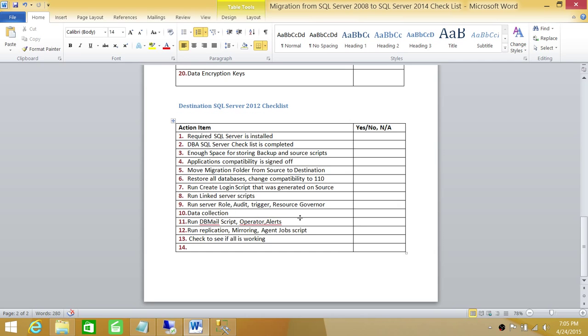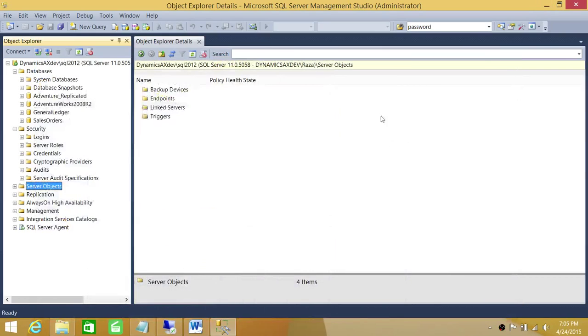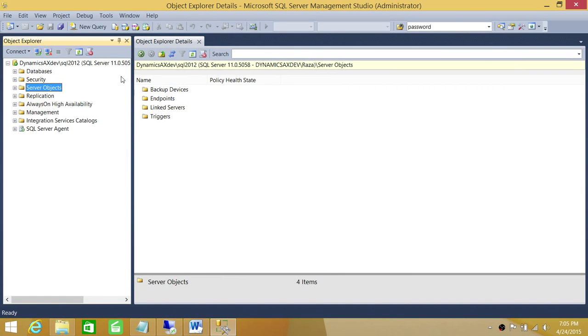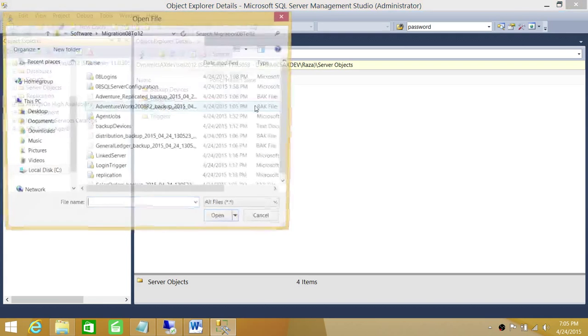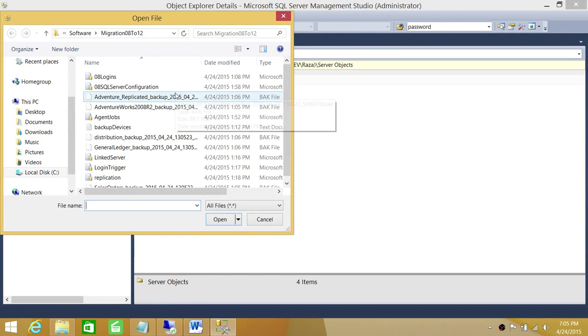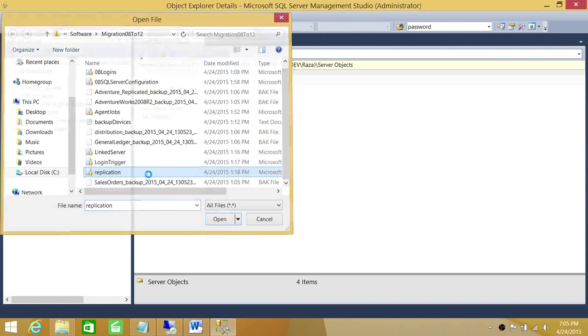If you scripted out the whole replication, then you scripted out the jobs as well, and once we run the script, you will see those jobs get created. So let's go ahead and work on our replication now. Let's load our replication script. Here is the replication script.